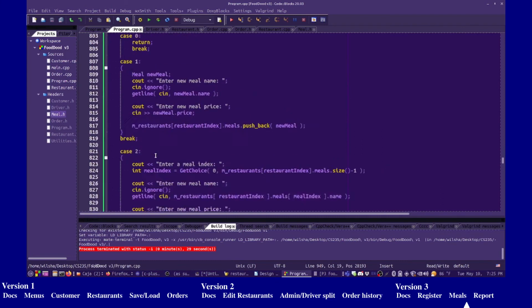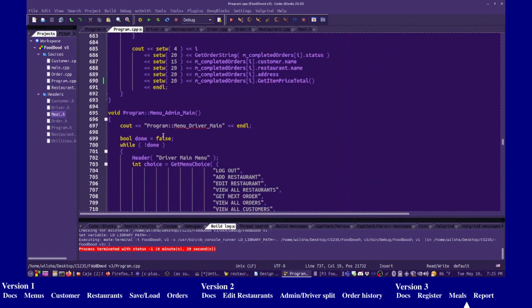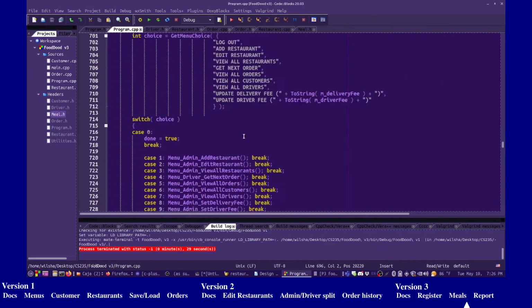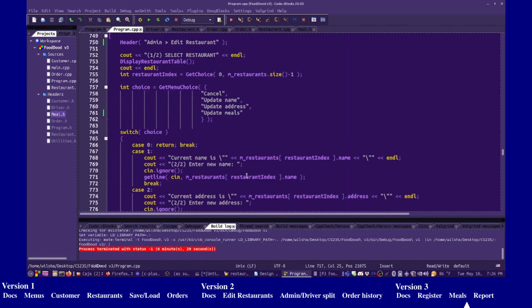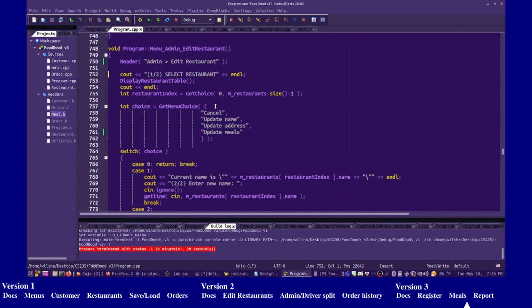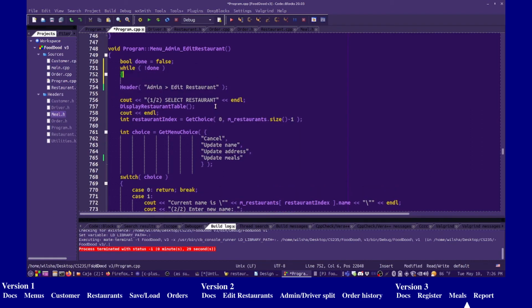Okay. So I'm going to add another little loop because it would be really annoying if you were actually running this and it kept going back to the main menu every time you finished doing one update. So we're going to do edit restaurant. And I'm going to do bool done is false, while not done.